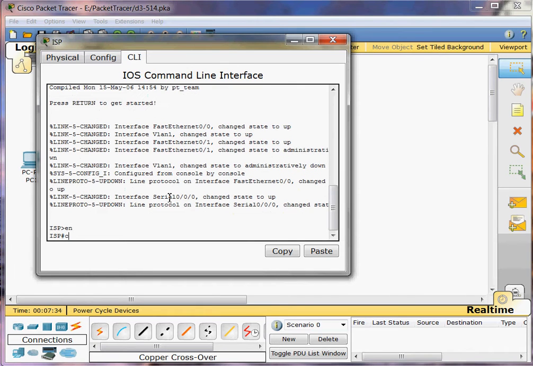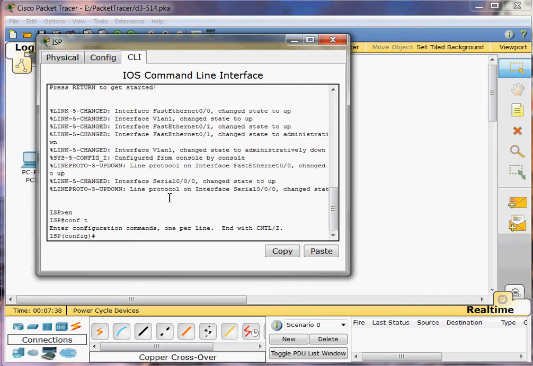Okay, and ip route 192.168.2.64, 255.255.255.192, and 209.165.201.2.